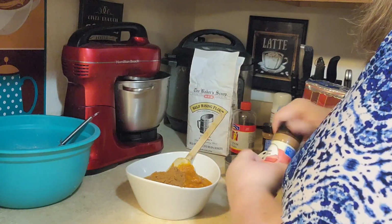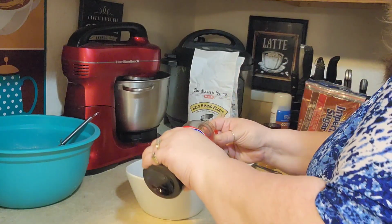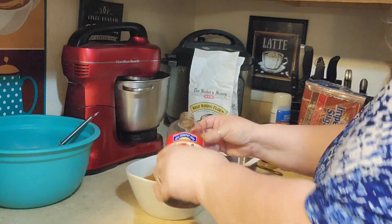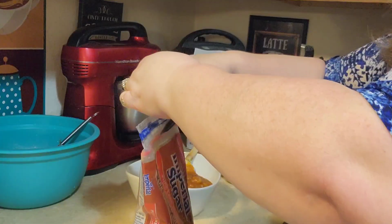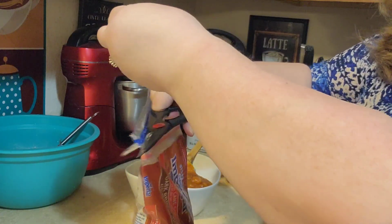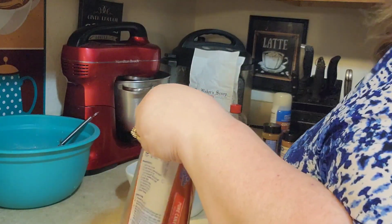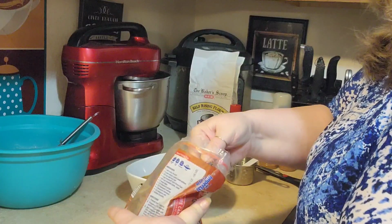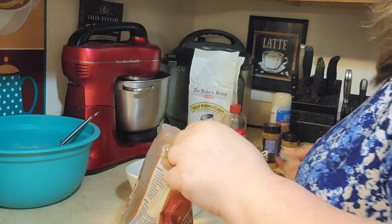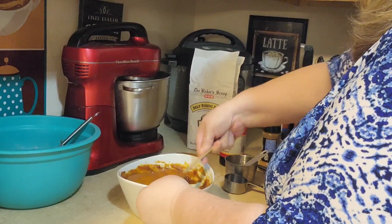And then I'm also going to add a teaspoon of vanilla. And I'm going to add half a cup of brown sugar. About a quarter. I'm going to add 2 of these. Get this all stirred up together.